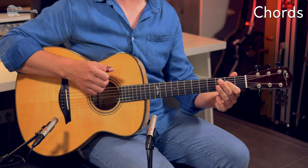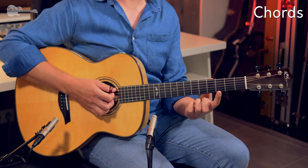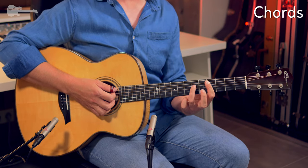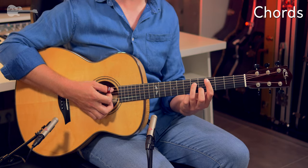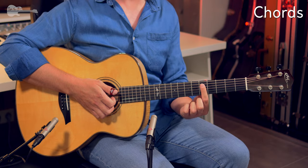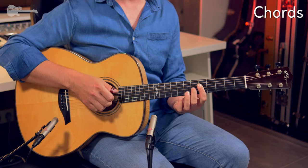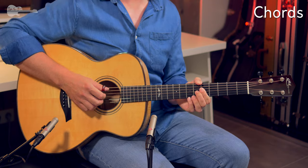So A chord, F sharp minor 7, and then to C sharp minor 7, bar across 5 strings from the E string to the A string on the 5th fret, adding in the ring finger on the 4th fret of the D string, middle finger 5th fret of the B string. Then you shift up that bar one more fret to the 5th fret. You scale it down to only 4 strings from the D string to the high E string, and you add in the middle finger on the 6th fret, and you add in an open A bass string. This is an A dominant 7th chord.